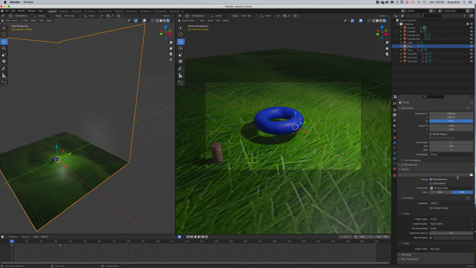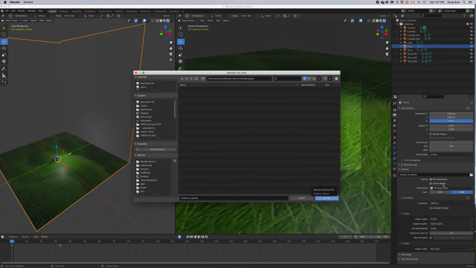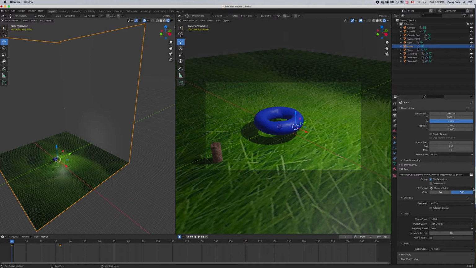So what you need to put in, as you can call it wheels as photos, and again you find a place to put it, and we'll put it in wheels JPEGs, and then you just go accept, and then into file format you could put JPEG, and then it will export it as a series of JPEGs.